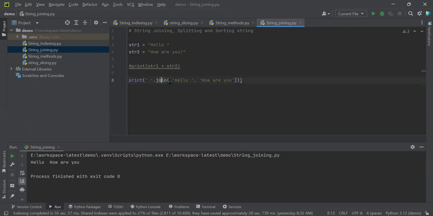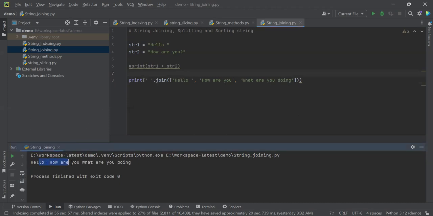But to the join function, what do you need to pass? A list of strings. Suppose I have one more string: Hello, how are you? What are you doing? The string elements which I have, I can specify in this list and use that list to join all the strings.